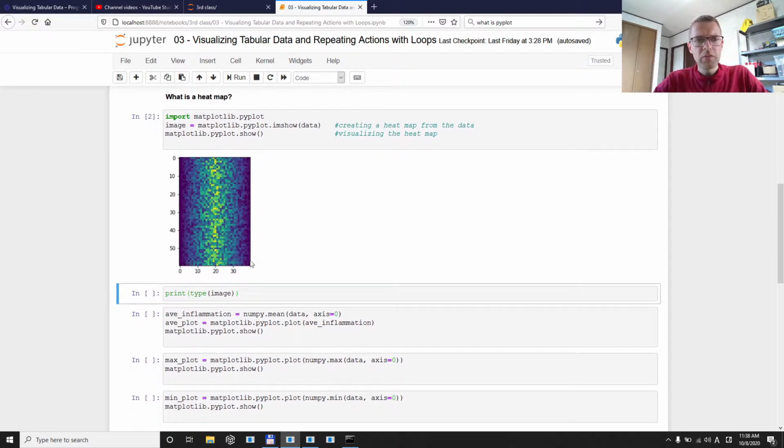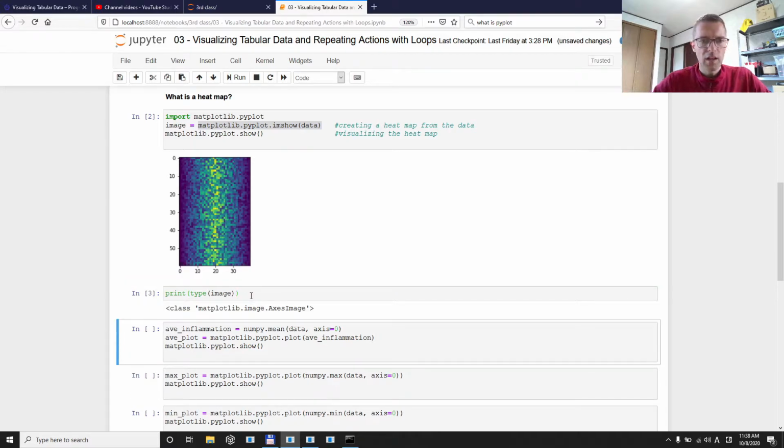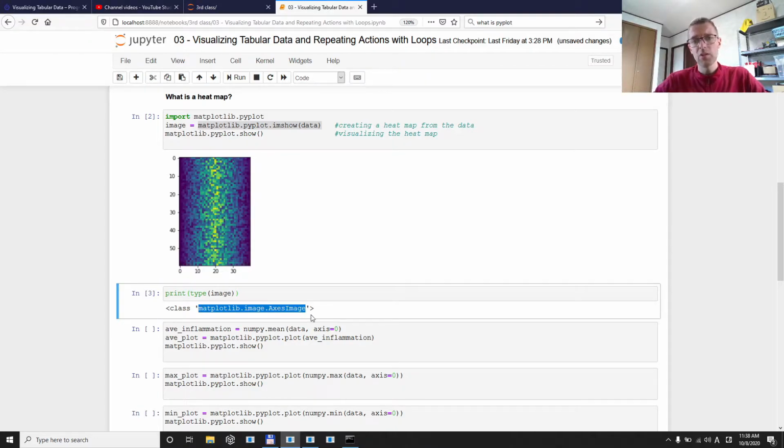At this point, you might wonder what this object here is. Like I said, we have a variable image assigned with this object that was created by the function. Well, let's just take a look at it. So we do print type image, and you see it's from the class matplotlib image axis image. That maybe didn't help us very much, but you can put this in Google, and if you want to know more details about it, you can find out. We will find out later.